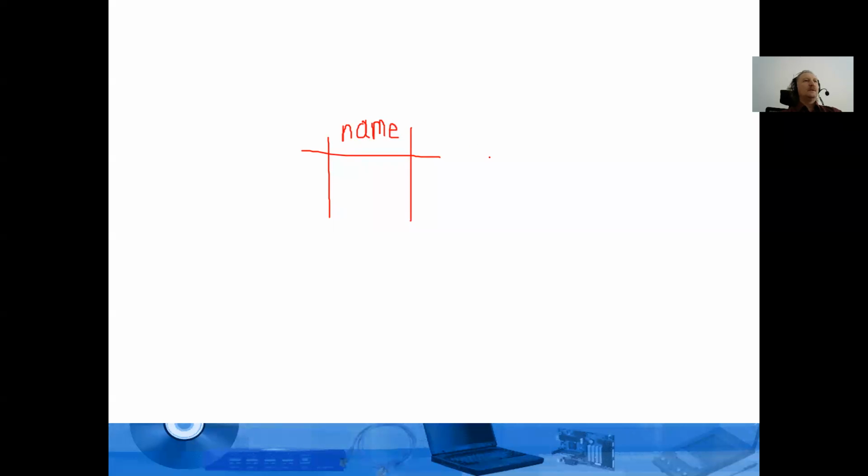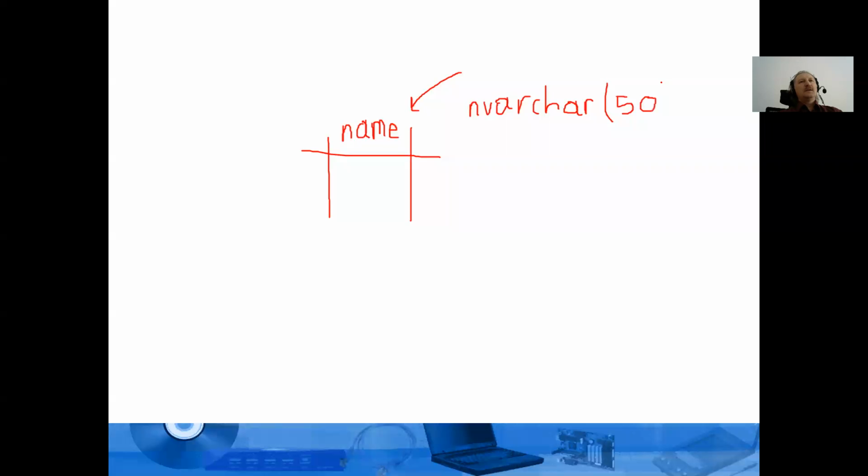For this name field, if you want to use nvarchar, nvarchar 50, use it.